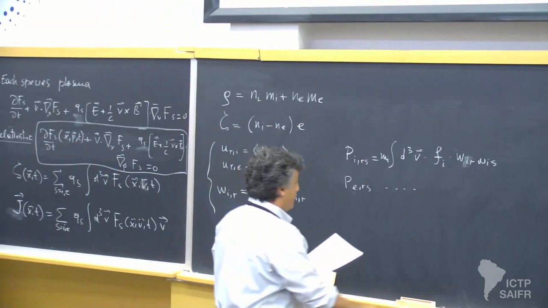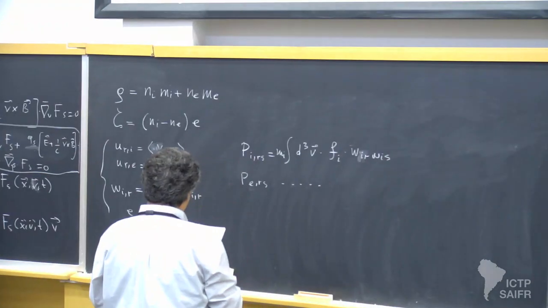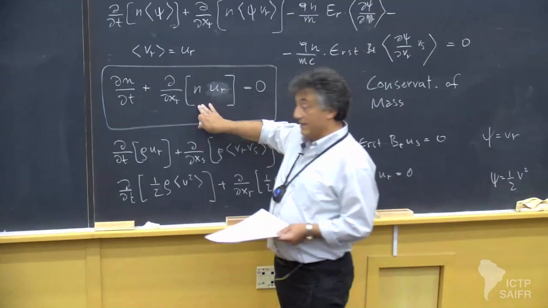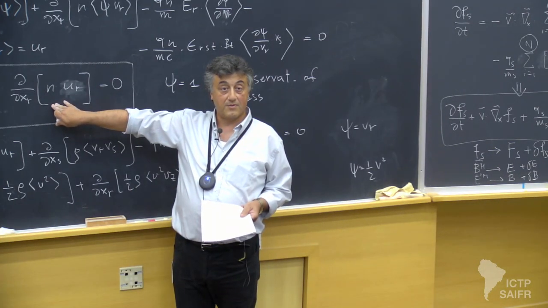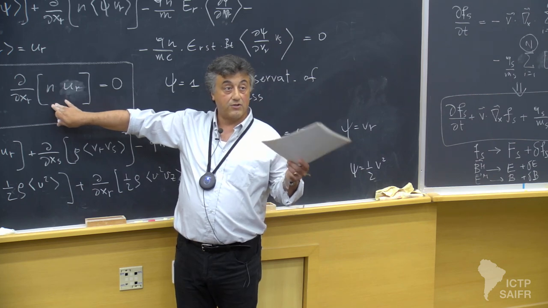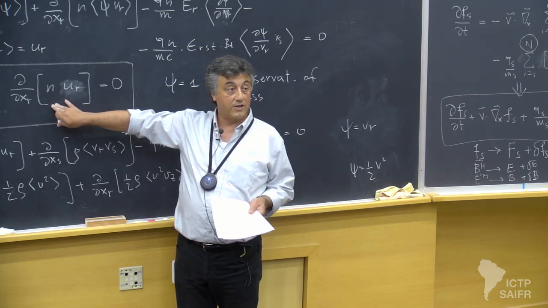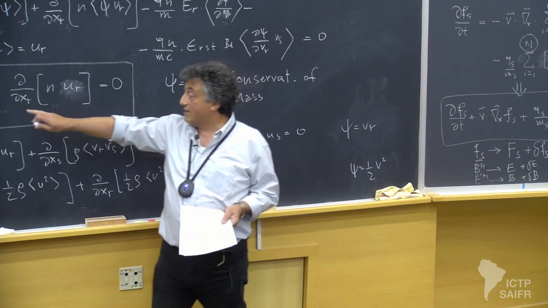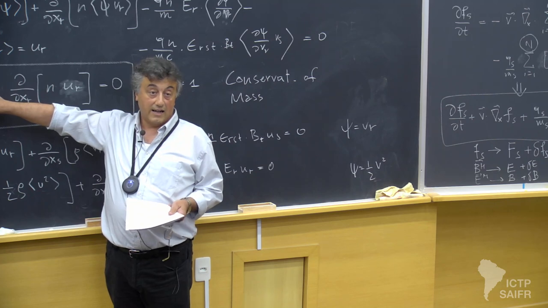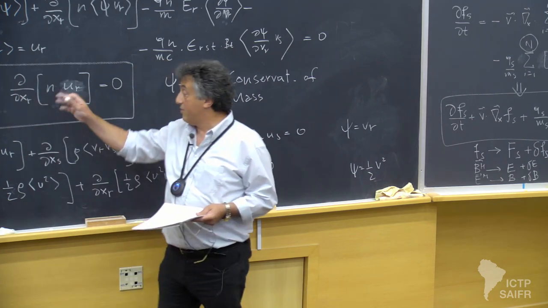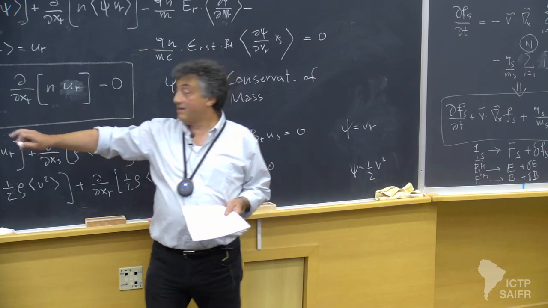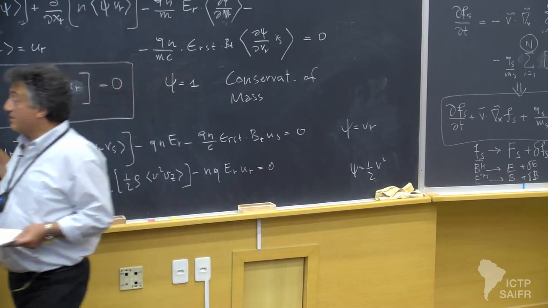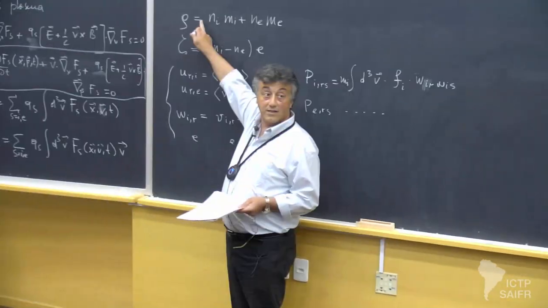Okay, so that helps, because at this point let's make a simple example. Let's take this one, conservation of mass. I told you, you have two of these equations, four for the ions, one for the electrons. But what happens when you sum them together? Here you will have n ions. Multiply both of them by the mass of the ions. This is d rho ions, or d rho electrons. But when you sum them together, you will get exactly this quantity here.